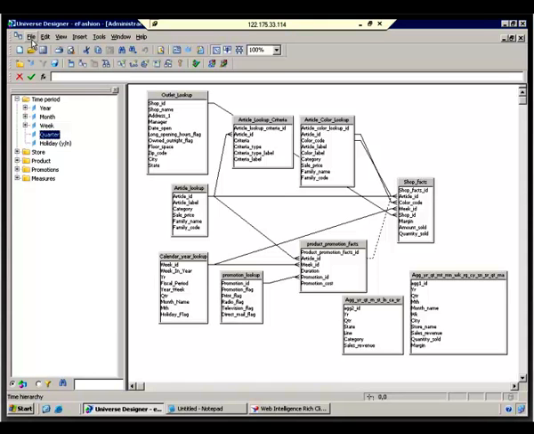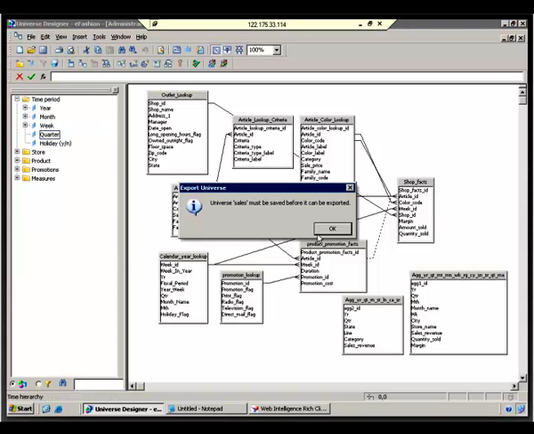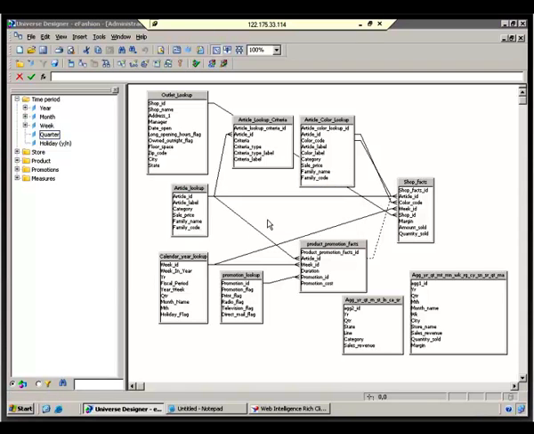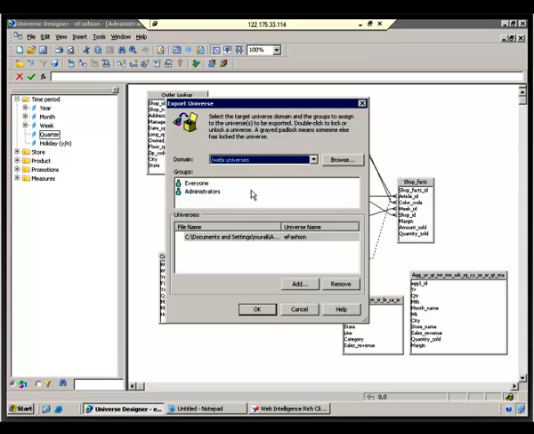I'm just saving my universe. File, export. Okay, let me close that sales universe.